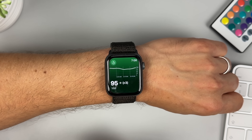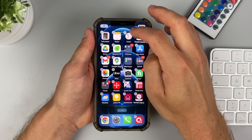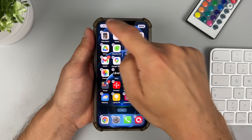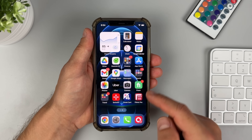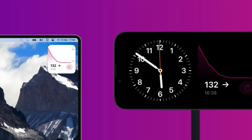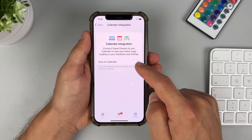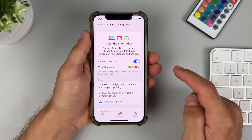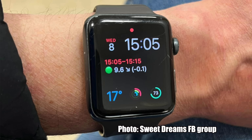Feature number four is that Sweet Dreams can display your blood sugar readings on your desktop or even in your car through CarPlay. To get readings on your desktop, you add the Sweet Dreams widget on your phone, and once created it syncs to your MacBook. Alternatively, you can synchronize the app with your calendar — once done, it automatically creates an ongoing calendar event that regularly updates, letting you view your readings on pretty much any device including CarPlay, MacBook, or Apple Watch.